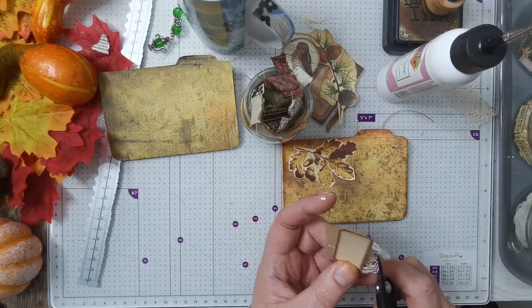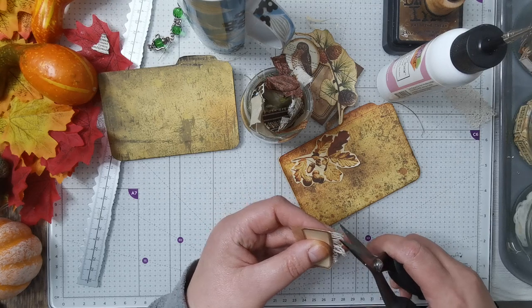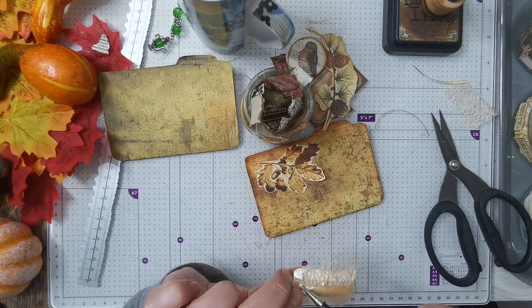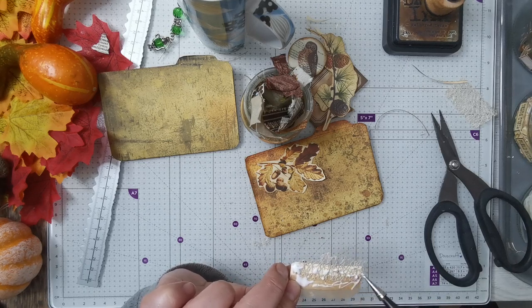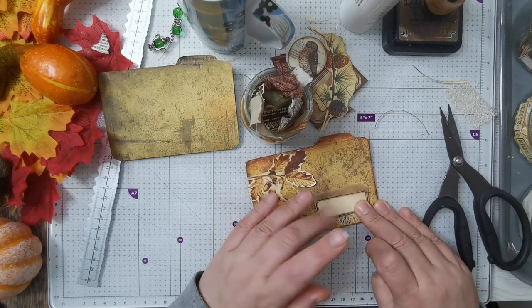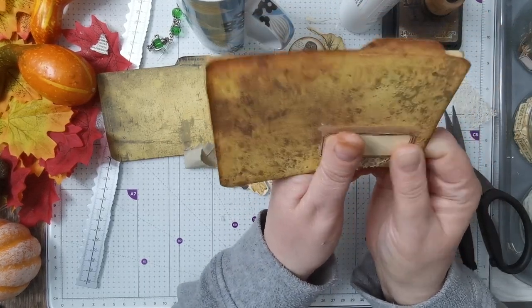Right, let me make stuff back on. Just wanted to make these edges a little less straight, a little bit more raggedy. So I think I'm going to need plenty of glue on this because I don't think that art glitter is liking that trim, because it's got a bit of a plasticky type coating over it. Just check that's straight before I totally squash it down. So that's that.